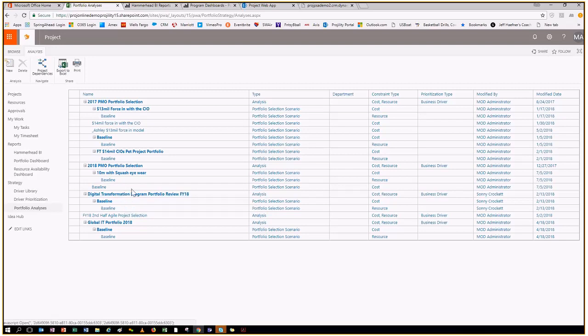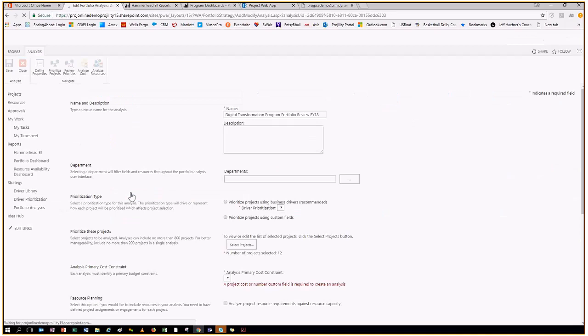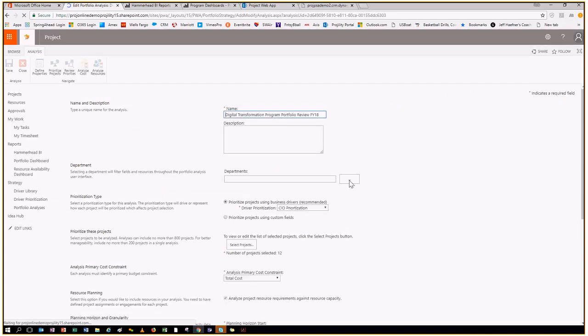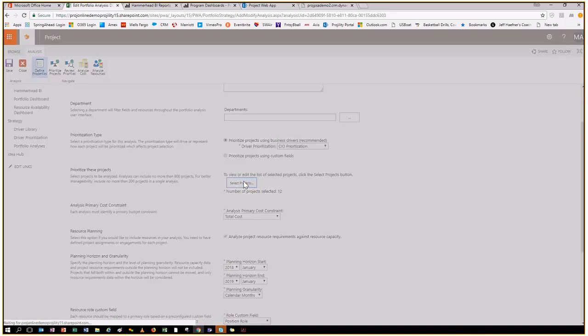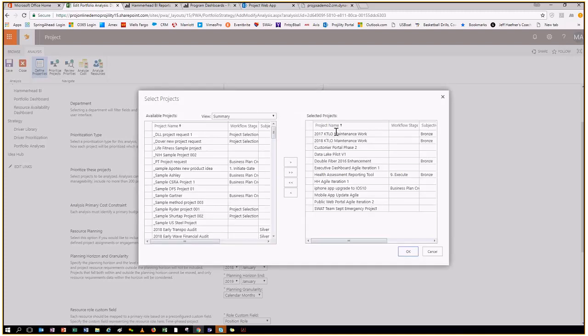Maybe we're going to sit down every quarter or every 6 months and review all the projects we have to make sure they align with our business goals and strategies. We're going to set up a portfolio called Digital Transformation Program. We're going to be able to actually look at priorities, select projects, and maybe we want to take a look at not just the active projects we have today in our program, but what are all the incoming ones?